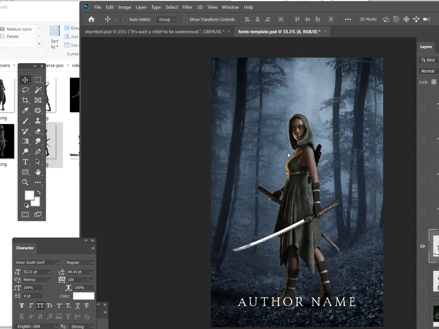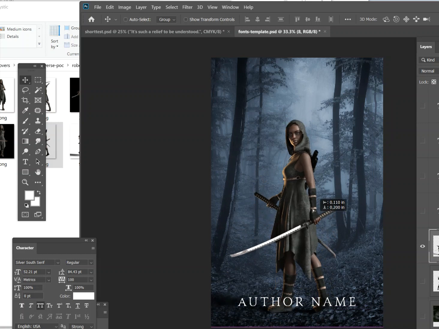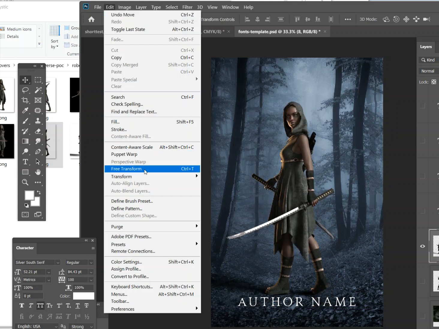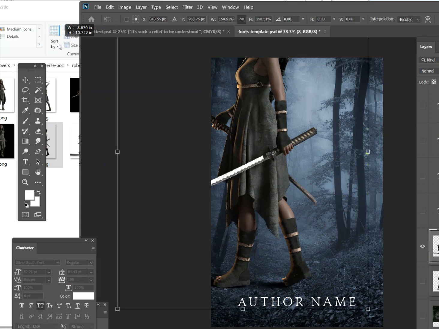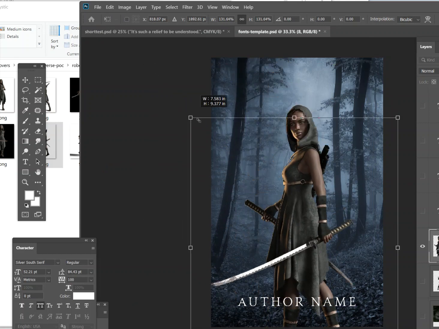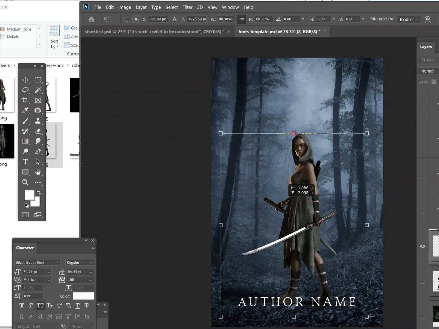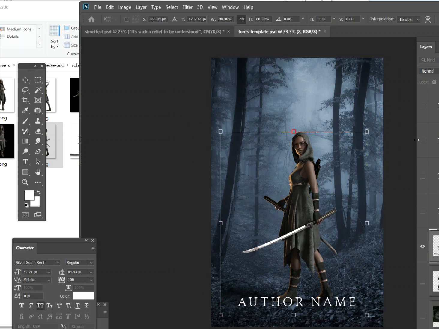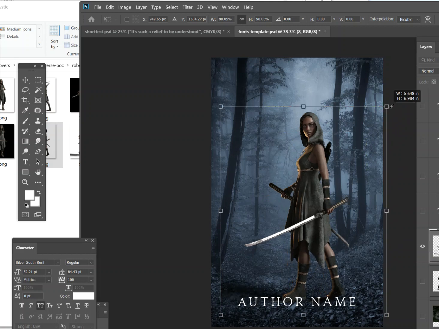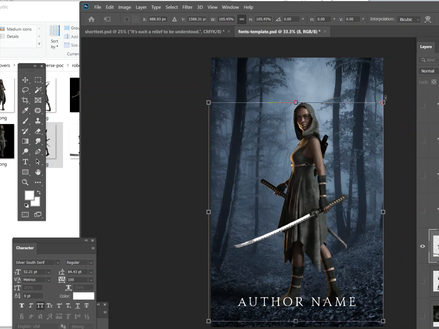You'll also have to decide how big your character is going to be. Generally, it can be about 2/3 of the cover. In an urban fantasy, that's probably going to be bigger because they're more character centered. And in an epic fantasy, it's going to be smaller because it shows the journey or the plot events that they have to go through. But I'm going to keep it about roughly this size for now.